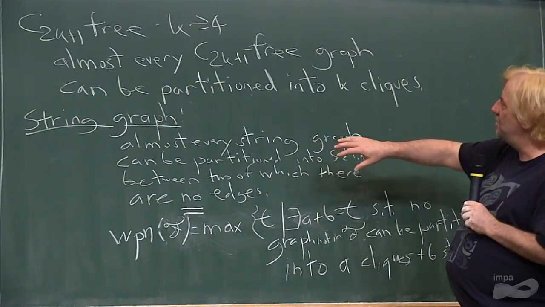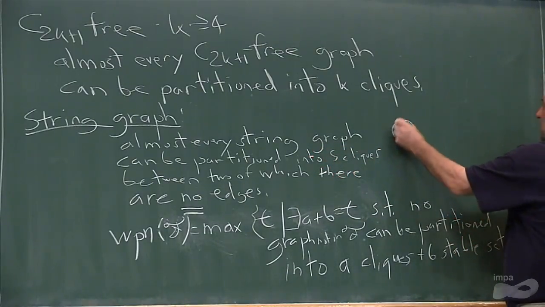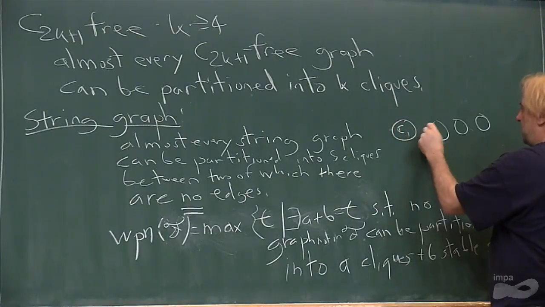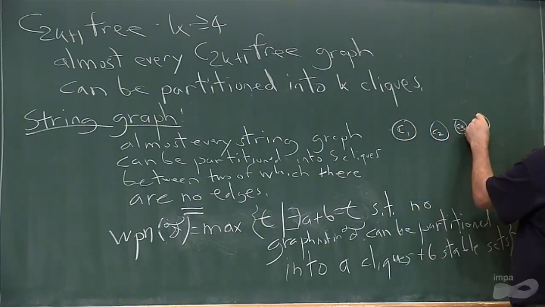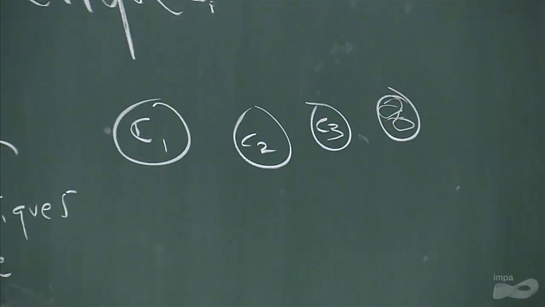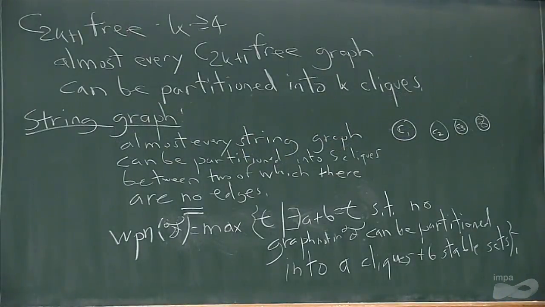So here, for example, with string graphs, you're actually partitioning into four sets, three of which are cliques, and one of which is the disjoint union of two cliques. So you've got more choices, but the number of, this appears to be the right number for the partition. So here's a false conjecture.